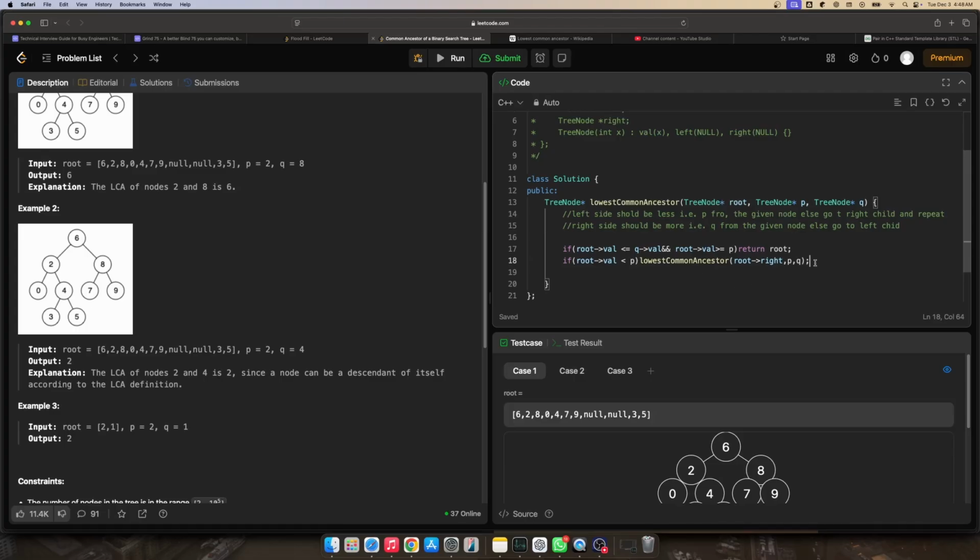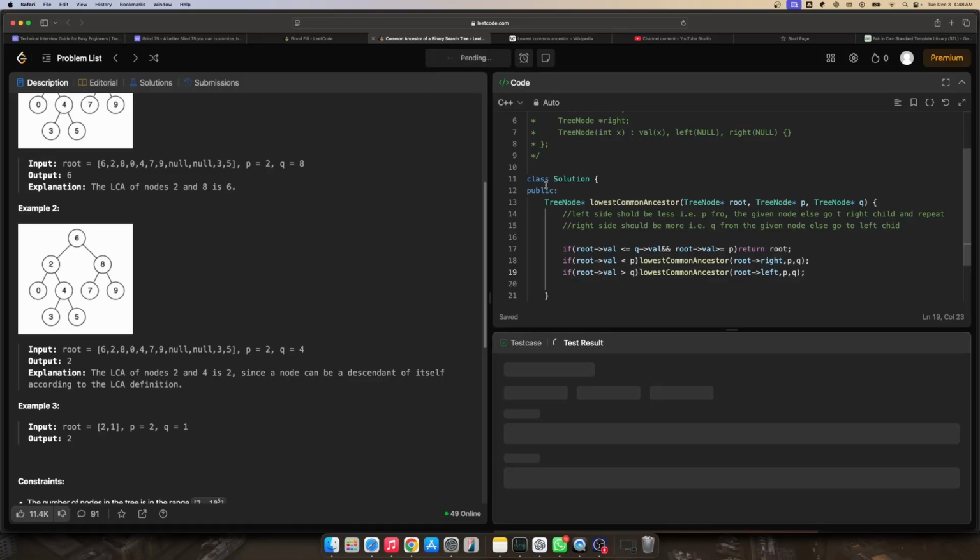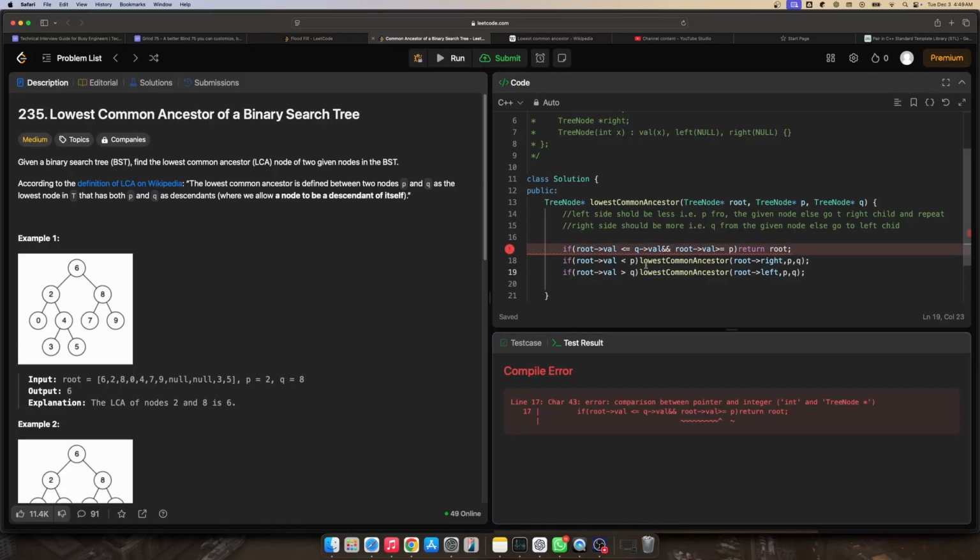Similarly, I'll copy this, paste it, and use left, and I need to do Q here and reverse this sign. Let me check if this works.